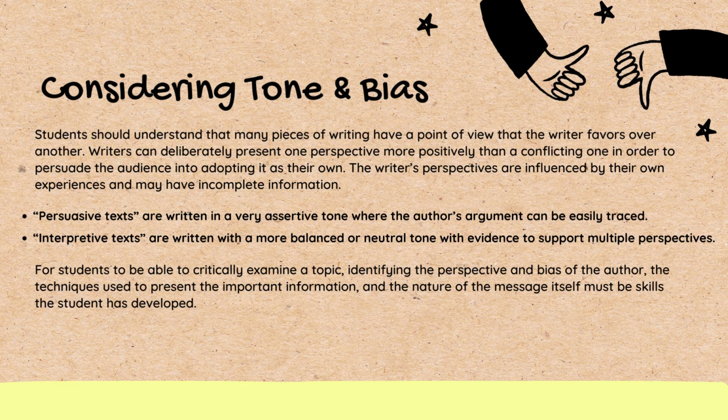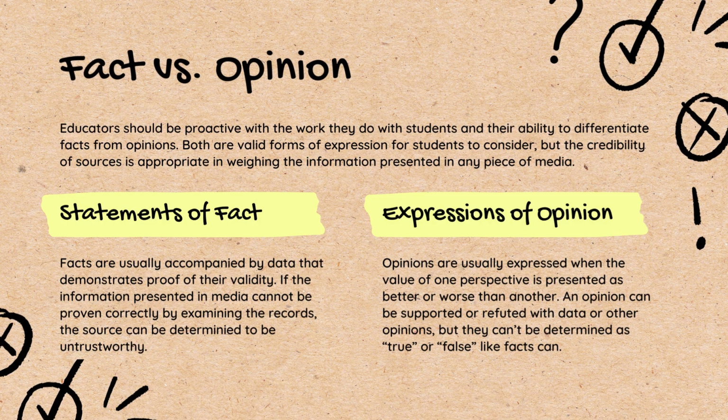For students to be able to critically examine a topic, identifying the perspectives and biases of the author, the techniques used to present the information, and the nature of the message itself must be skills the student has developed. Fact versus opinion. Educators should be proactive with the work they do with students and their ability to differentiate facts from opinions. Both are valid forms of expression for students to consider, but the credibility of sources is important in weighing the information presented in any piece of media.